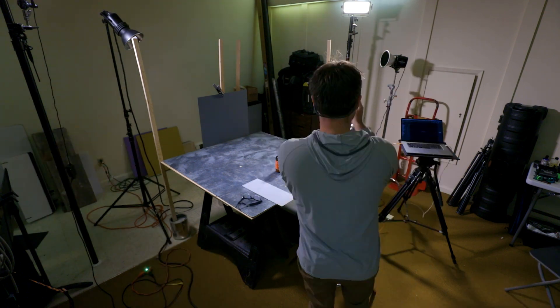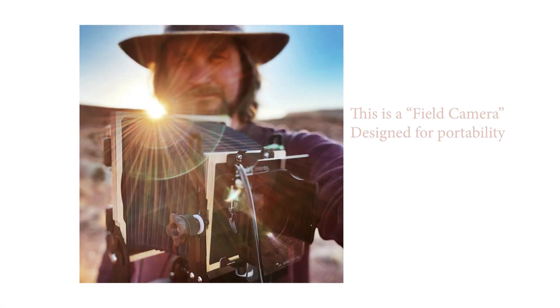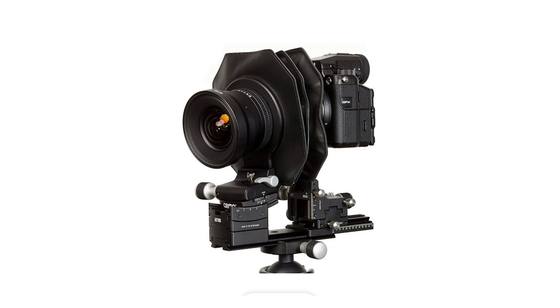I used Canon's 90mm tilt-shift and had a great time achieving less depth of field for a product shot. These lenses have long been among Canon's sharpest — in this image, you can see the CMYK halftone dots on the label when you zoom in. These concepts all come down from the perspective control camera, also known as the view camera, which has a front standard where the lens attaches and a rear standard for the film plane or digital sensor, with all movements available on both planes: rise, fall, tilt, shift, swing. Technical cameras also come in medium format options like the Linhof 679 with a digital back, or more recently the Cambo Actus series, where you can use a DSLR or mirrorless camera with a medium format lens and its larger image circle to achieve these movements.